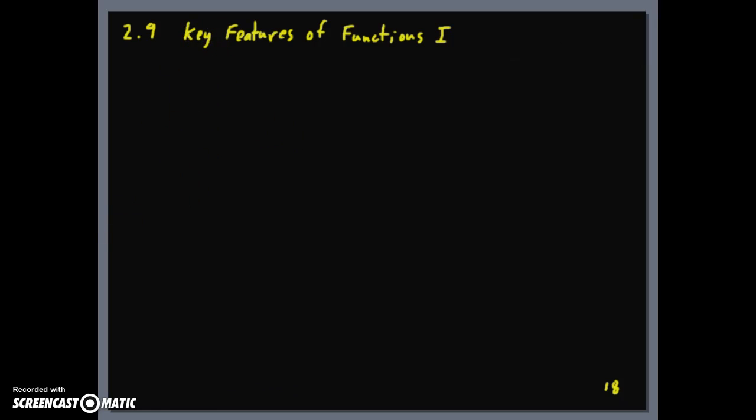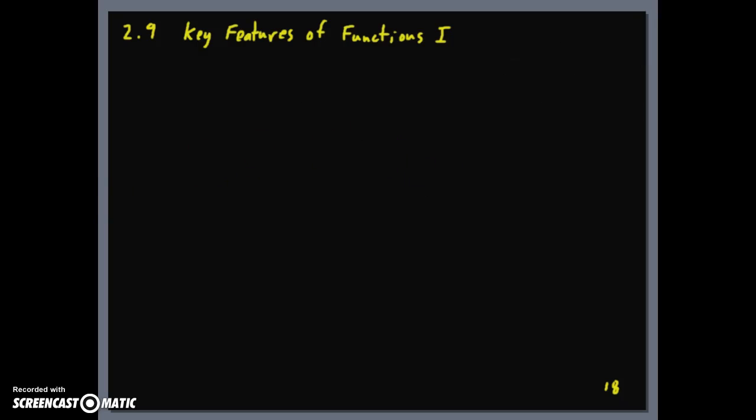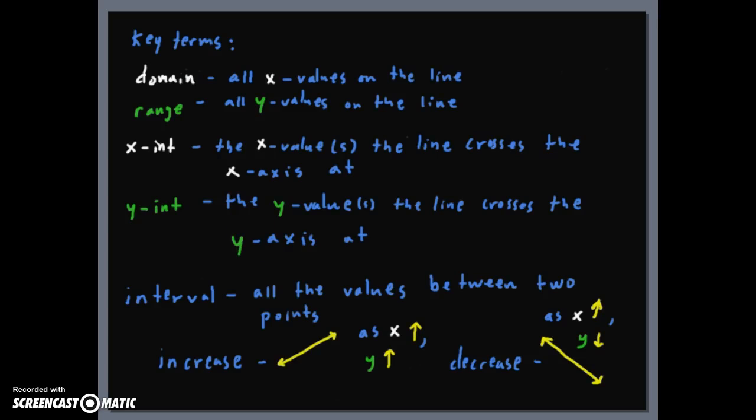Alright, let's go ahead and get into the goal today. Today's goal is to identify the domain and the range, which we already know what they are, or at least what the definitions of those two are. We know what x and y intercepts are, or we should at least, and then the intervals of increase and decrease. This is something that you may or may not know, but you will learn over the course of this 10 to 12 minute video. So, vocabulary heavy lesson. You're not going to like this screen, but it's a necessary evil because once you've got them down, you got them down forever in your notebook.